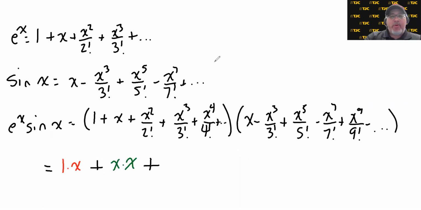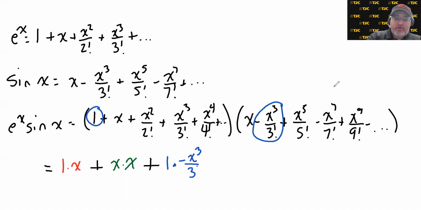So where were we? We did constant terms, of which there was none. We did first degree terms. We have one set up. We have a second degree term set up. Now let's look for third degree terms. We'll circle those in blue. Is there anything in the second parentheses that I can multiply by 1 that will end up with an x cubed? And the answer is yes. It's this. 1 times negative x cubed over 3 factorial. That will give us an x cubed term.